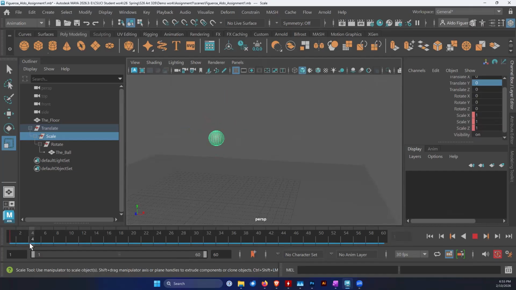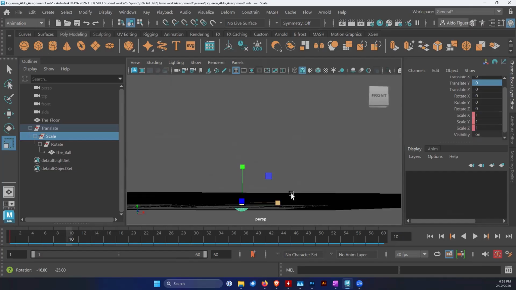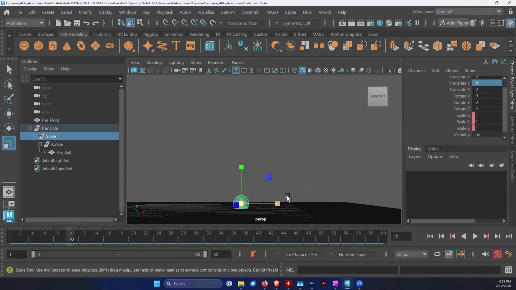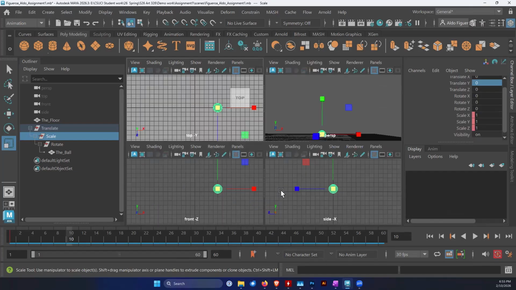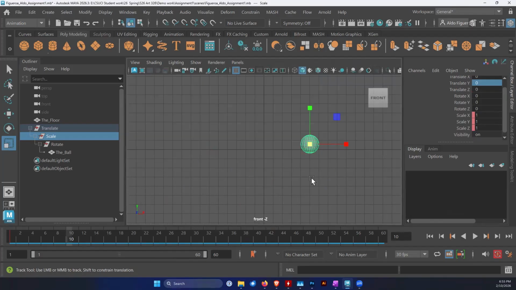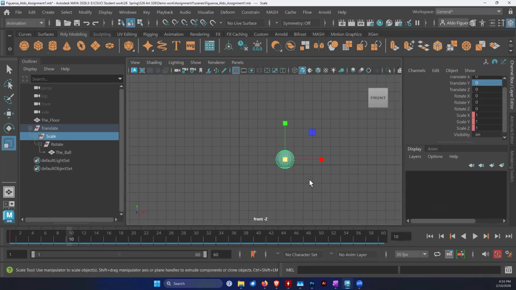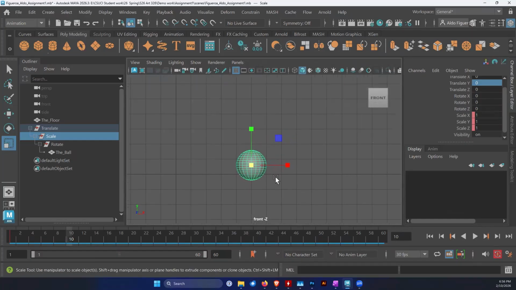And what I want to do is at touchdown at frame 10, I could see that it squashes through the floor. I'm going to switch from the perspective view and go into my side view because we're going to be able to see how it actually goes through the floor.